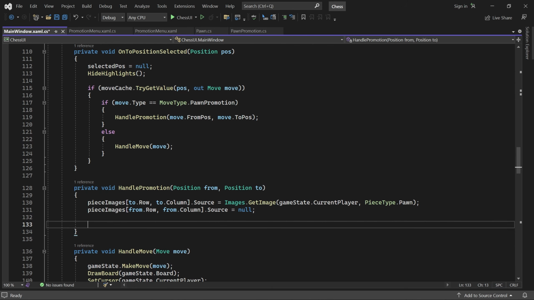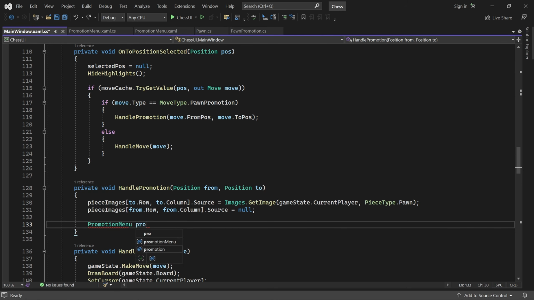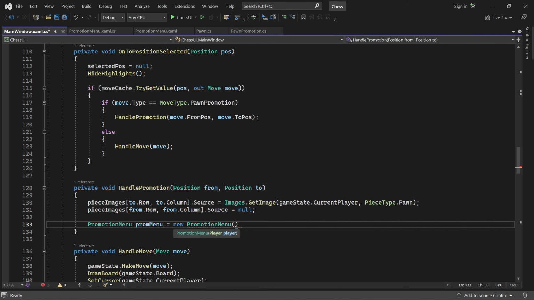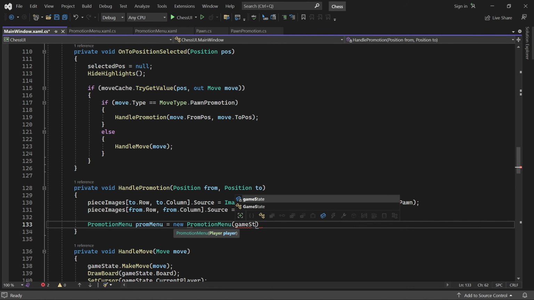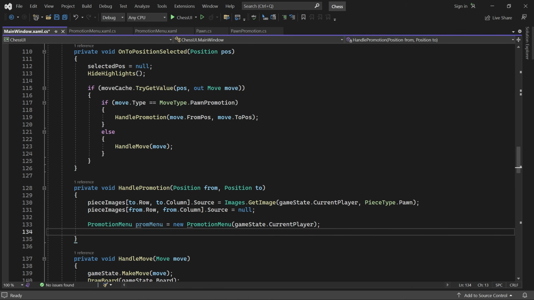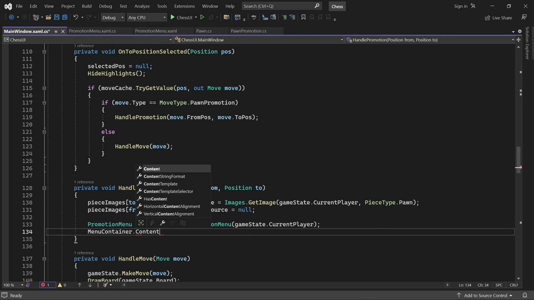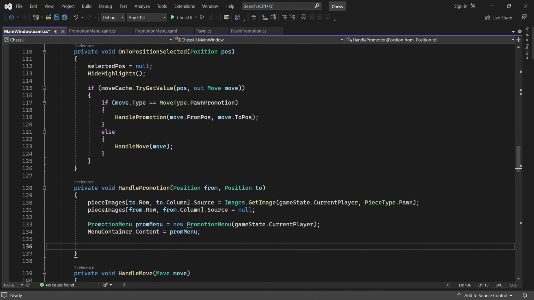After that, we create a promotion menu. Here we have to pass in the current player. Next, we add this menu to the menu container. This will make it appear on screen.